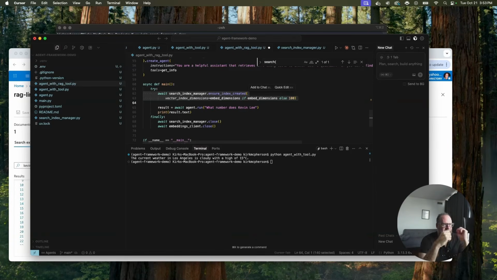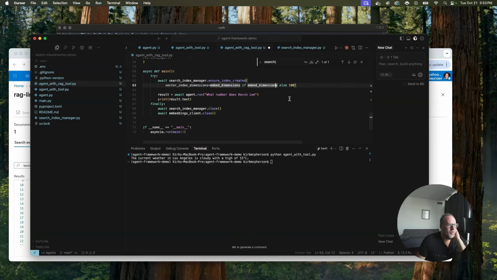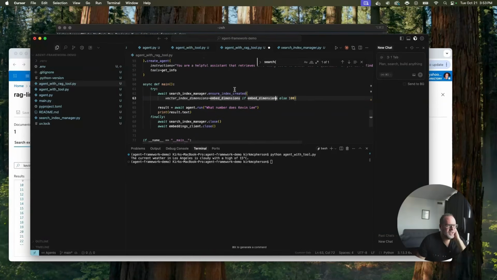But obviously, this is just initialization code, and I probably want to put this somewhere else. For the purpose of our demo, this is just going to ensure our index is created and our search manager can be used. The user prompt I'm going to send to the chat is, what number does Kevin Lee wear? I picked his name because it's pretty generic, so hopefully we can get an answer.